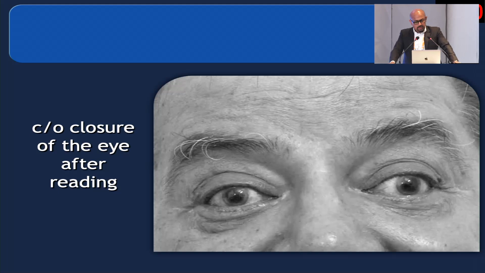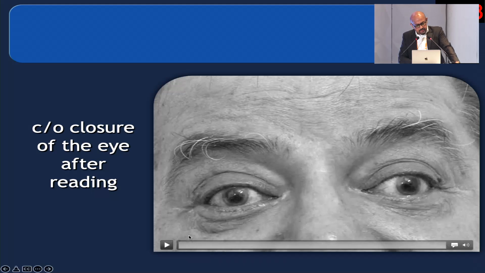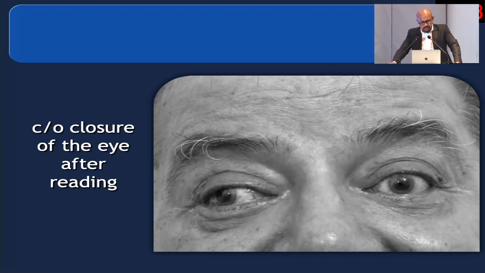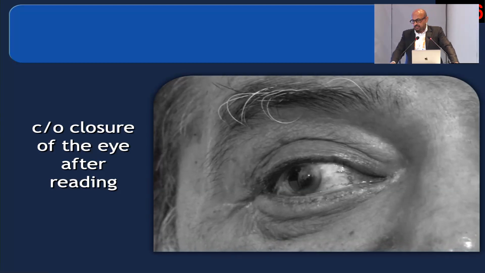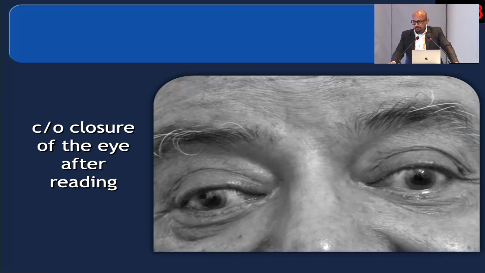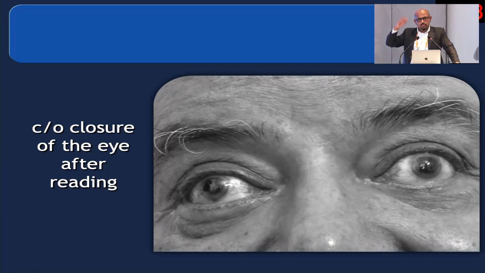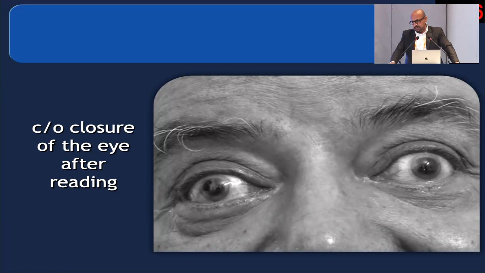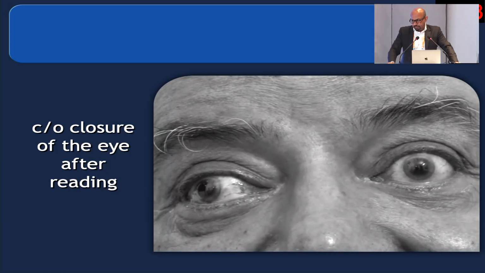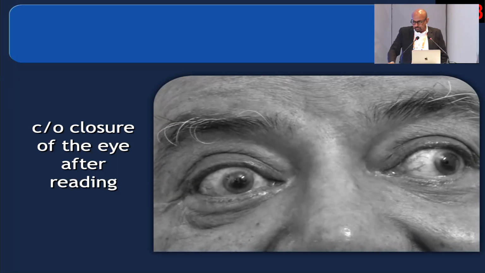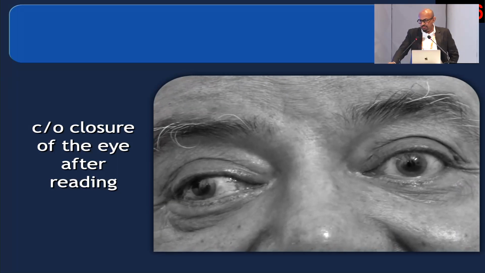This is an interesting patient, a 70-year-old gentleman who was a known case of Parkinsonism, and he was telling that I have some double vision and I also have ptosis. I have drooping of eyelid after I read. So initially we thought that maybe he has myasthenia, until we saw the patient and we recorded. It's a little long video, but you find that he's not really moving his eyes as briskly as he would like to. And there is a limitation of ocular motility, especially in the left eye.